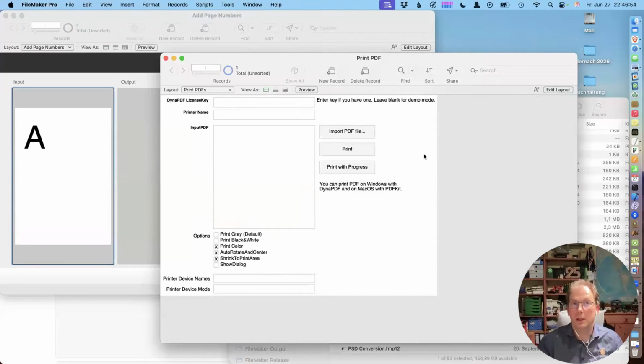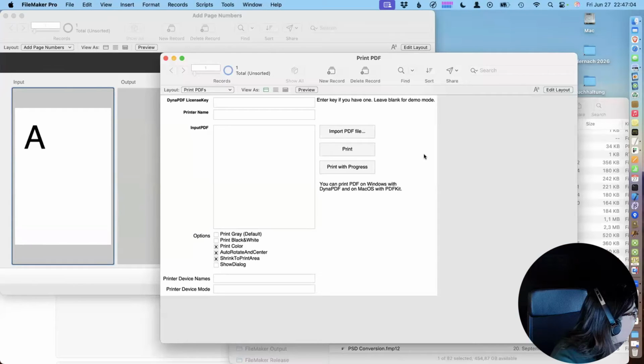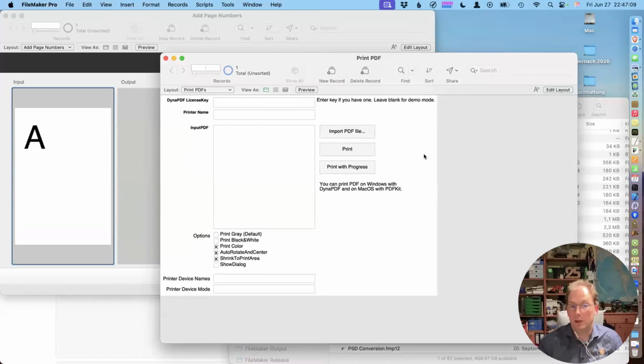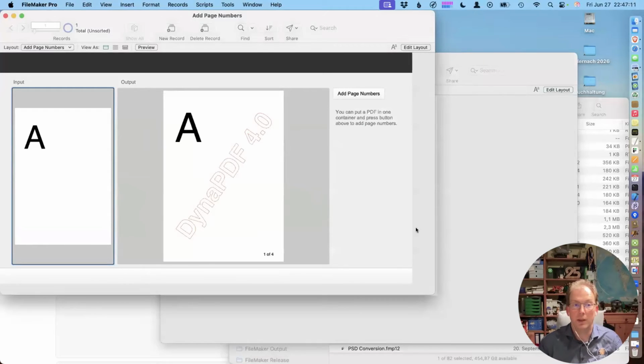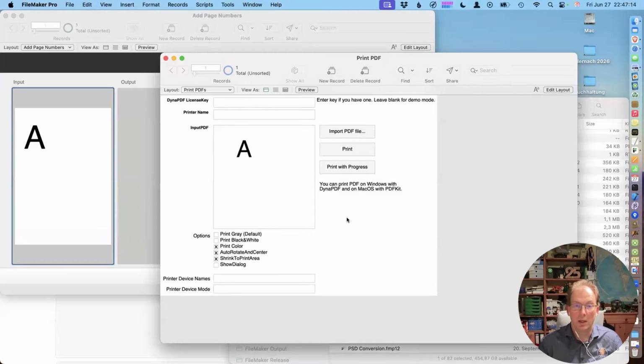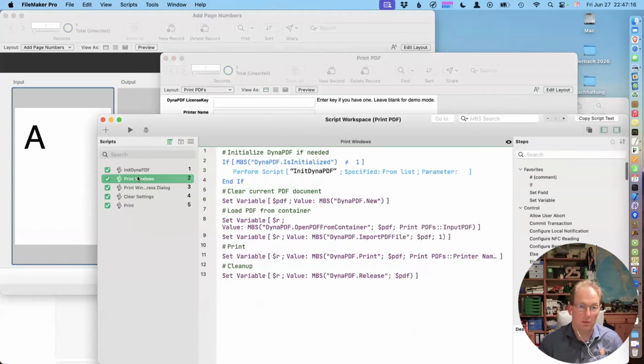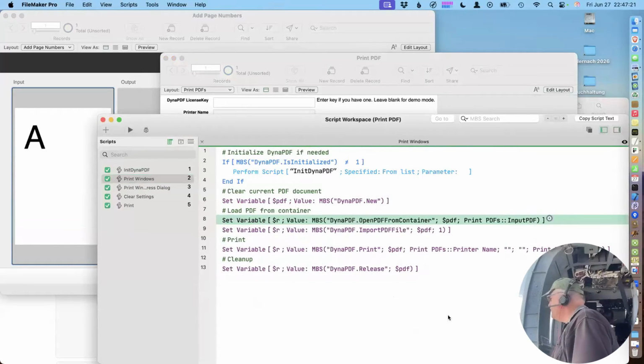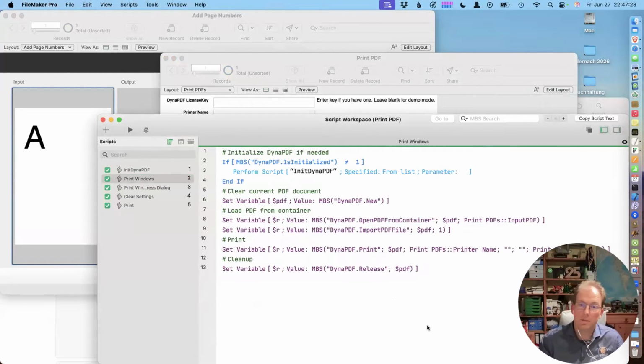So we have printing of PDF documents for Mac and iOS with PDFKit and for Windows with DynaPDF. So yeah, we have here the print PDF example file where you drop in a PDF file. Let me copy one. And yeah, DynaPDF is cross-platform. Let's start with that. So if we talk about DynaPDF, it's Mac and Windows, right? Yeah, and it has the print functions for Windows.